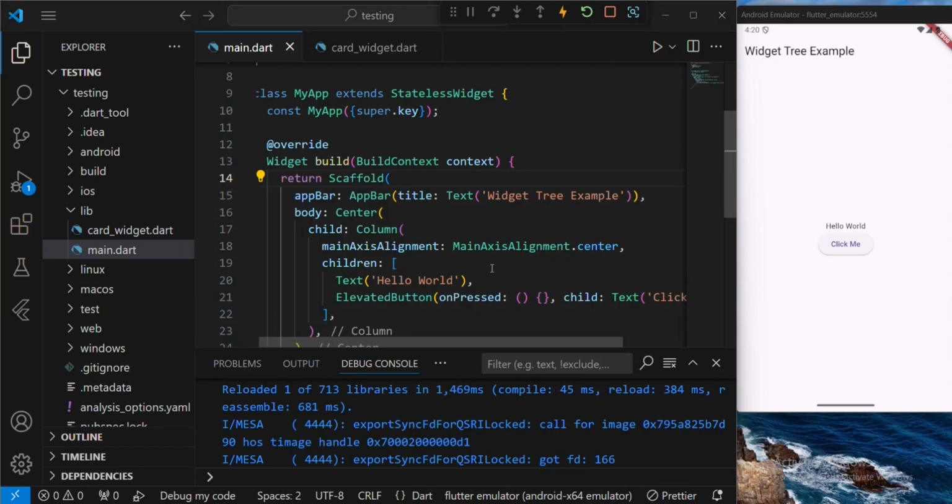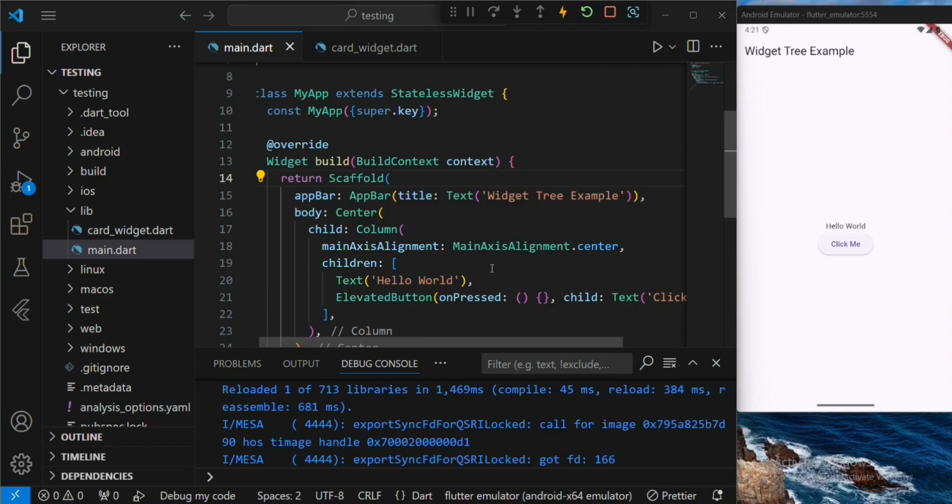Now, let's talk about the glue that holds the widget tree together: the build context. Every widget in Flutter is associated with a build context. This build context provides information about the location of the widget in the tree and allows the widget to interact with their parent or descendant. Think of build context as the widget's address in the tree.